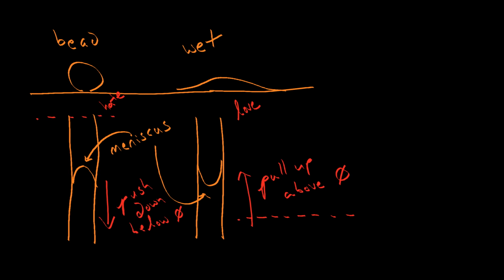So if you have this positive meniscus over here on the left, like mercury inside of a glass tube, the capillary action will actually push the liquid down. Because the mercury is trying to get away from the glass walls of the tube, or whatever liquid and whatever tube you have. It's trying to get away, so it'll actually go down away from the neutral zero level of the surface of the liquid. Conversely, if you have this other meniscus over here, water inside of a glass tube, it'll try to climb the walls. It'll actually pull the liquid up the walls.